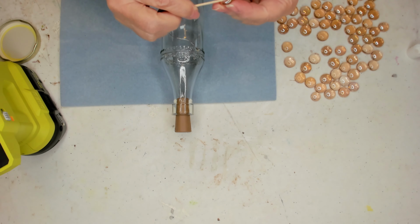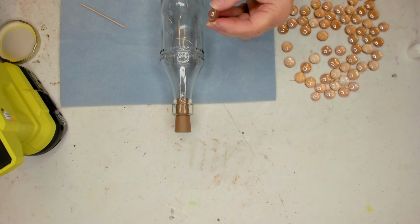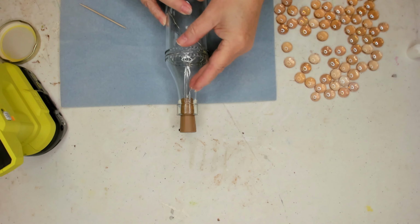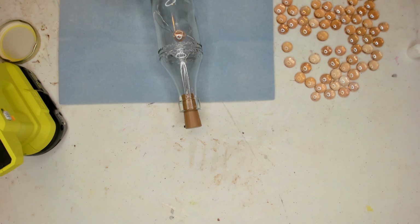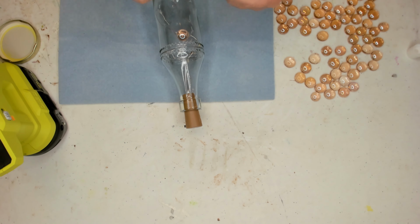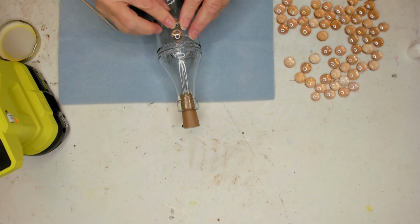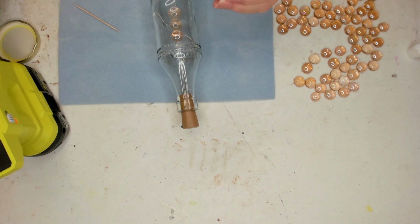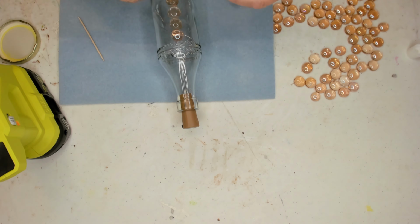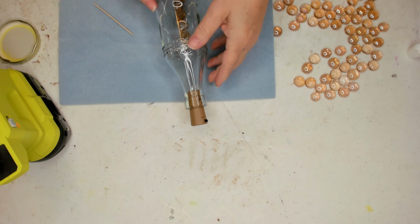So I'm just going to start off putting some down the line of the seam. So there you see me using the hot glue and the E6000. So I'm just going to make a line down the seam of the bottle there. And I'm not going to do the top portion. I'm just going to do that wider portion there. And when I first started doing this, I didn't think I was going to cover the whole bottom portion. I thought I was just going to do some here and there. And that's why I go to the other side and put another line of the glass beads on. But that's not what I end up doing.